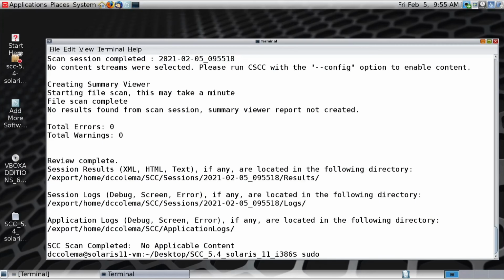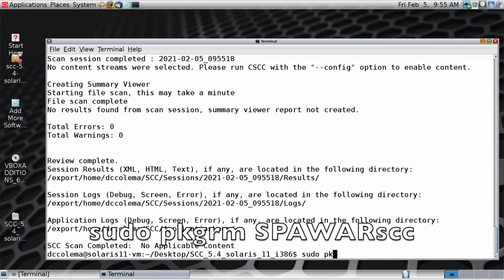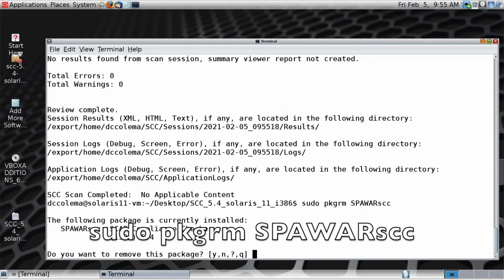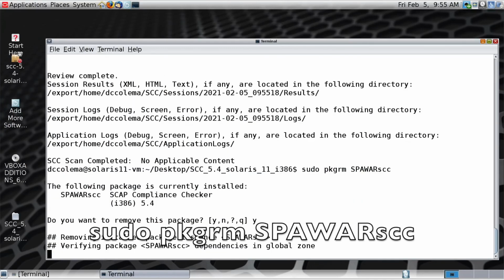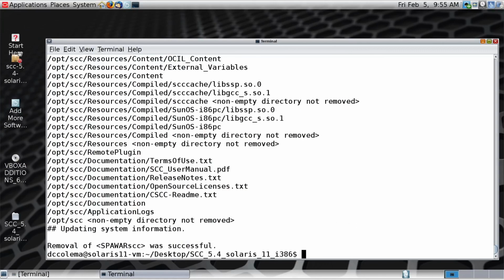You can also remove the package by doing the following command. And the package is removed.